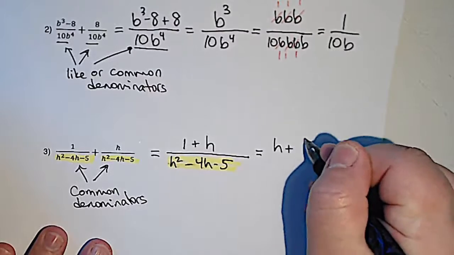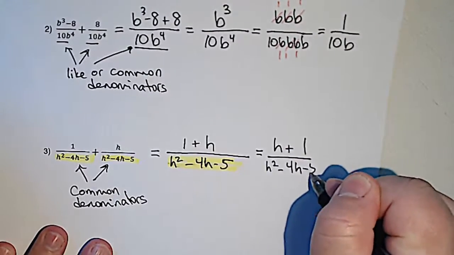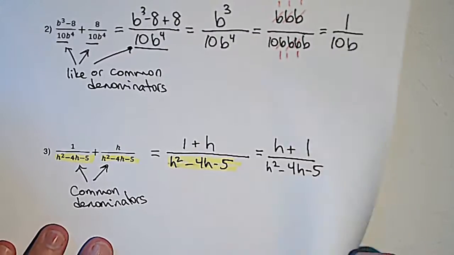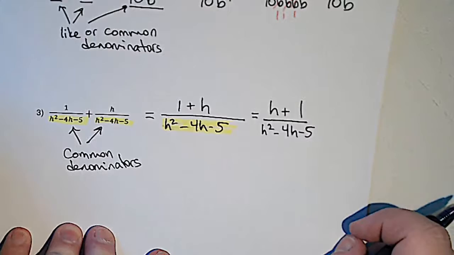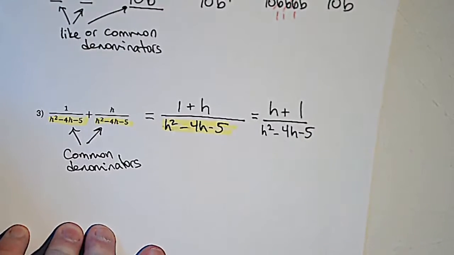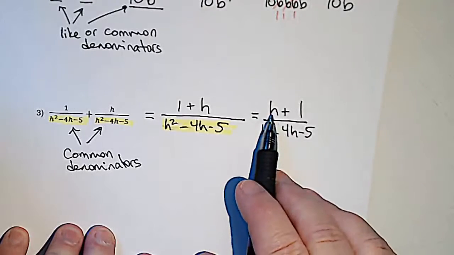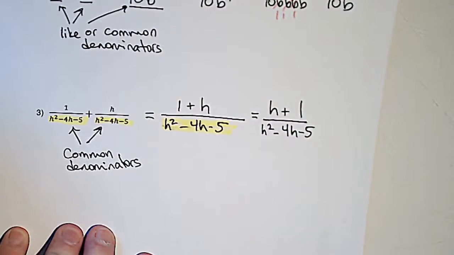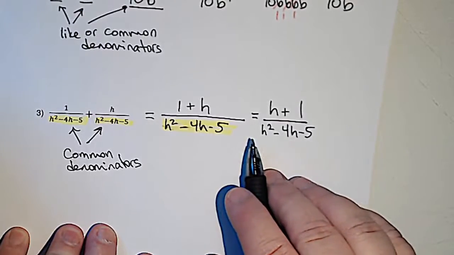Now I look at this and I sigh. Why am I going to sigh? Why did I give myself so much room? You should always be worried when I give myself a lot of room. It's like, wait a minute, you never give yourself enough room. What's going on here? And the answer is, well, the 1 plus h rewritten is h plus 1. And suddenly I'm looking at this going, oh no, I bet this factors.